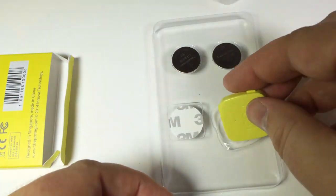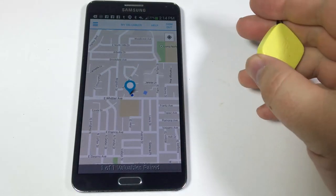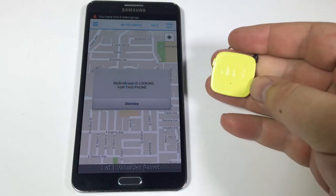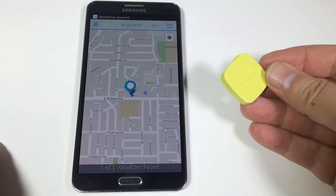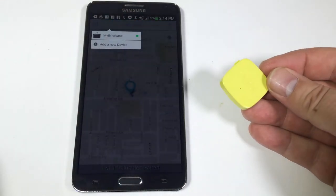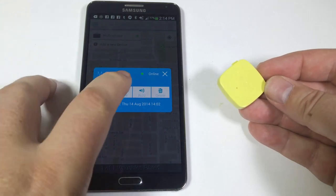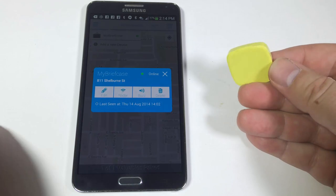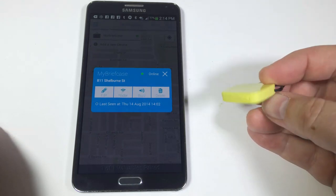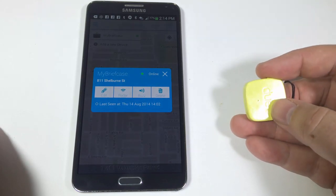In unboxing it, we've got the simple setup instructions — you put it together with the batteries and everything else. It's pretty awesome. I can press the button on the side and it will help me find my phone, or vice versa — I can click on the app and it will tell me where the ProTag is and send a signal. It even has a little arrow. I'm buzzing it right now — you'll see the light come on. The little light goes on as well, and it helps you find the device.